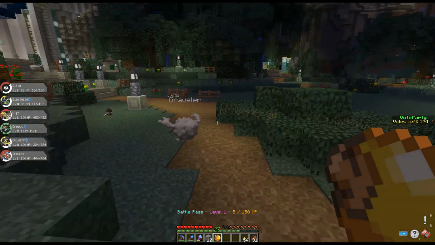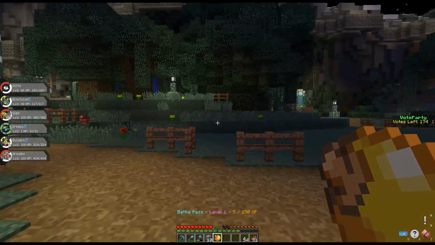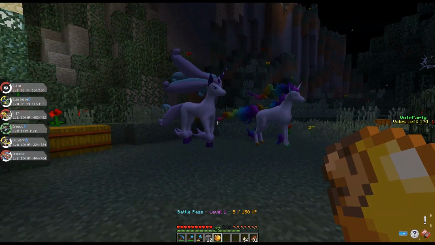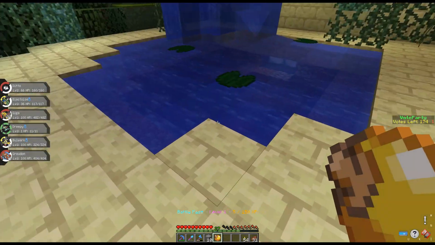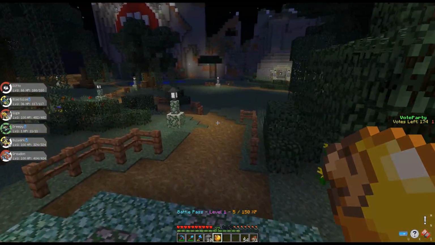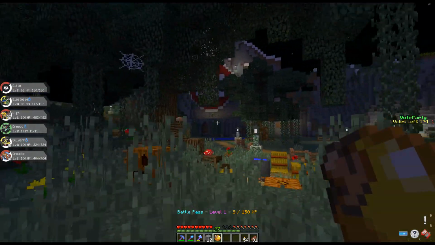This is our main courtyard. And then there's my base again. Over here... Oh yeah, there's my ponies. This is a little lush area I made that was cool. I guess it was just a waterfall. This here is a custom tree I made.